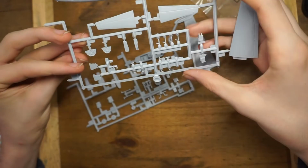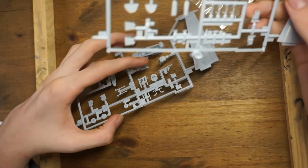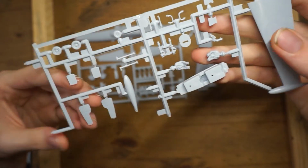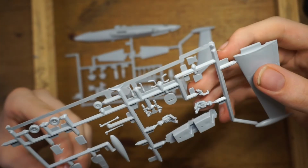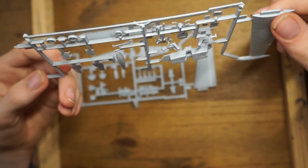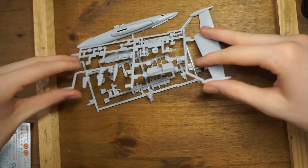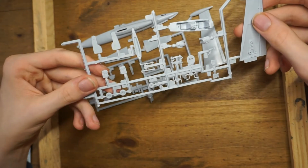Parts, there doesn't seem to be too much flash. The instrument panel doesn't look to have too much detail, and the pilots don't seem to have any legs. But that's a bit weird. Legless pilots, although they do have a lot of detail. Very detailed pilots for not having any legs. Yeah, it looks to be a pretty good kit. Detail. Raised panel lines, the usual.